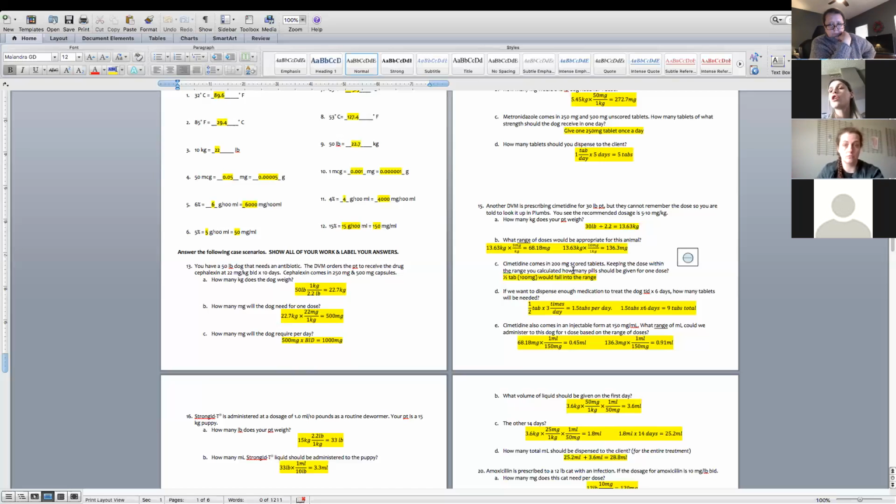So you would do less than 1. Would that be the answer? You just put literally half a tablet. Half a tablet. You have to think, in this scenario, what's going to be good for a client to do. Like I said, you're either going to give half a tablet or a whole tablet. Well, a whole tablet is over your dose range.